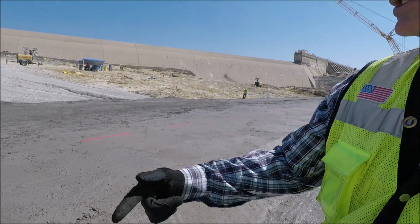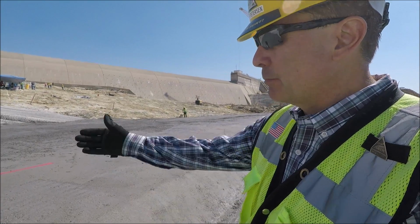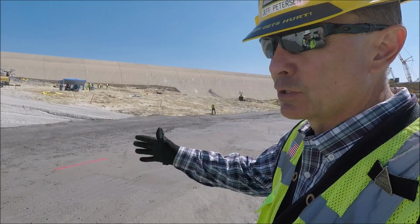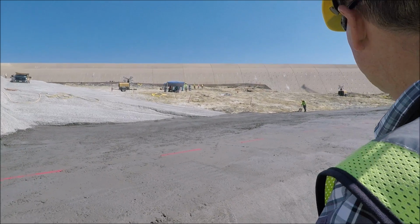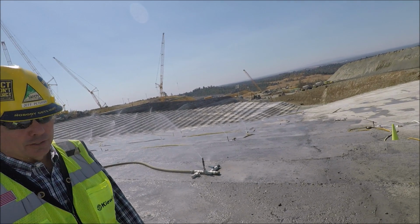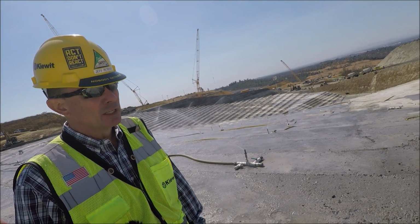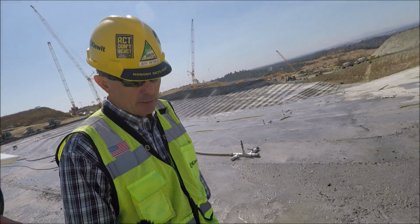Each stair is 2 feet, so it takes 2 lifts to build the bench, and then we step back. Depending on how the grades have been designed, the step back is anywhere from 5 to 20 feet, depending on where you are within how they want the drain flow to work. And then the idea is to train it down to 2 low spots. Yeah, exactly. There's 2 berms on the very outside that line up with the emergency spillway, so as water would come over the edge of the emergency spillway, it's funneled into the 2 low spots. It controls where the water goes down the slope towards the Thermalito River.